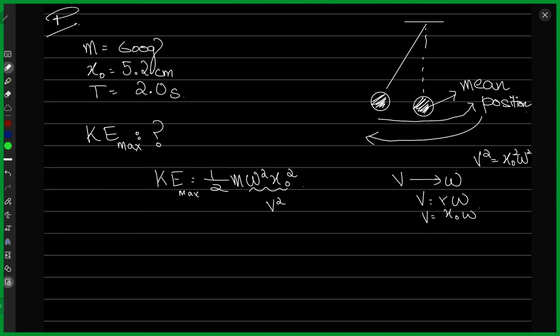So then if I use this expression for the kinetic energy, which is what? Half... Let's, at this point, I'm not talking about maximum kinetic energy or anything. We're talking generally about the kinetic energy of the oscillator. That would be half m omega squared (x naught squared minus x squared), right? So now we want the point that is at the center, or the mean position. So x would be 0 at the mean position, right?